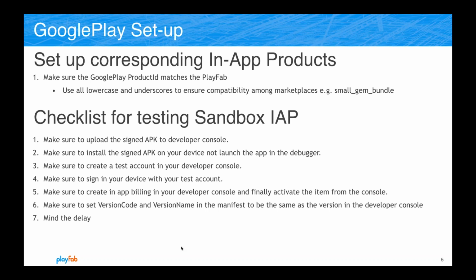They need to be exact, and these items here go through how exact they need to be. So you have to make sure that you have installed the signed APK. If you're going through Unity, make sure to put in your key and sign it through your development signing process. And make sure that that same APK is in the store and is the one that you're testing with. If they are out of sync, you will get an error message that says item could not be found when you try to reach into the Google Play Store.